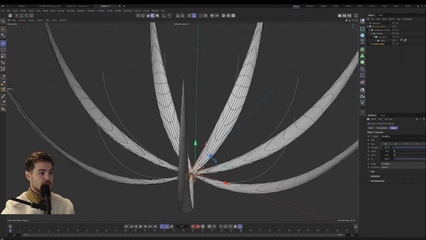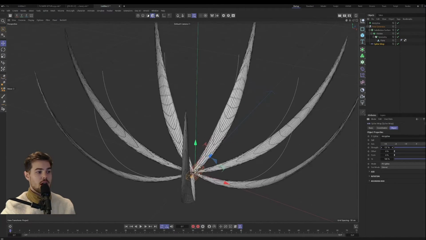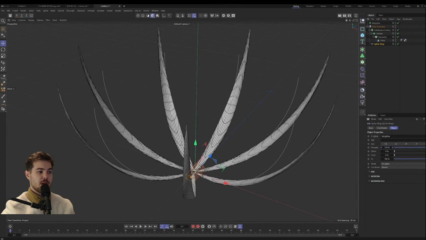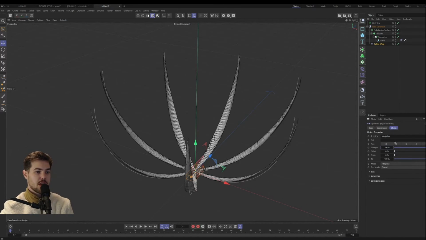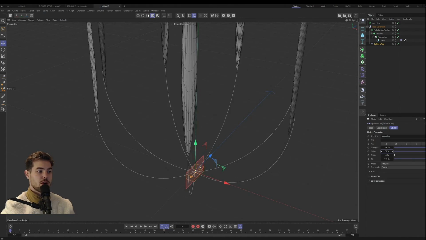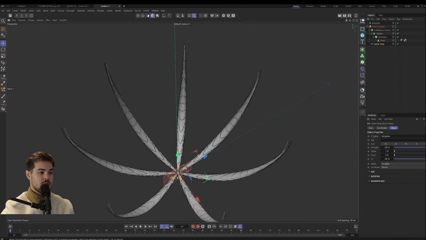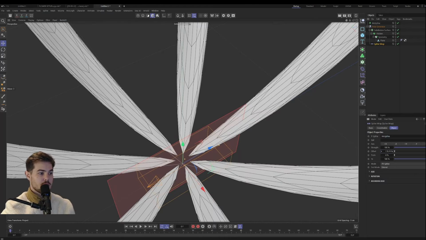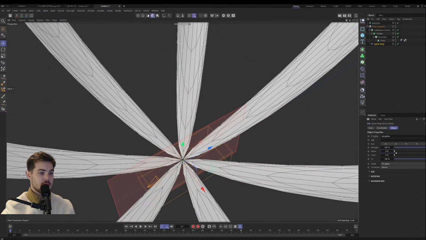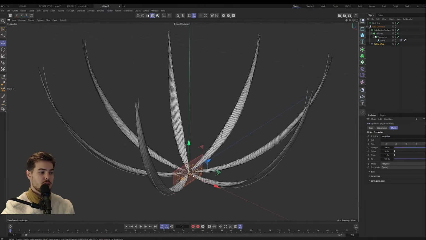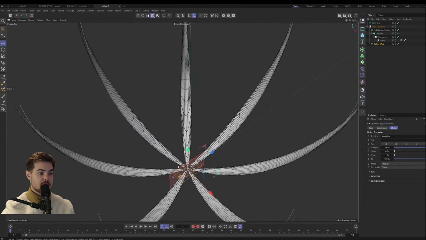So strength, let's see what happens. This is just going to push it farther away or farther in from the spline that you're feeding into it. And then offset is sending it farther along, in or out along the spline. We can use a little bit of this to avoid those intersections at the base, if we have any. And same thing with the from and the to. We can use those to avoid having intersections at the base.